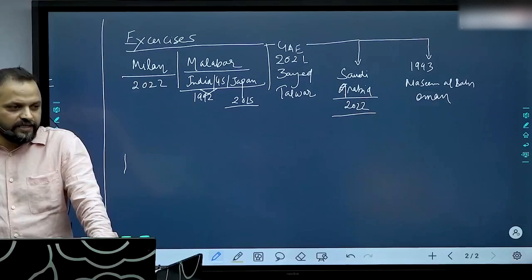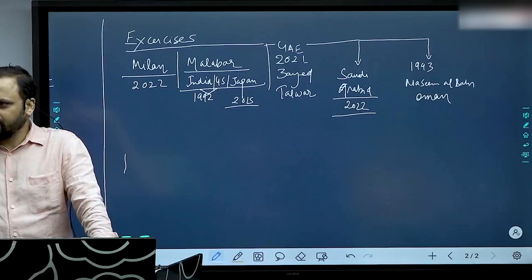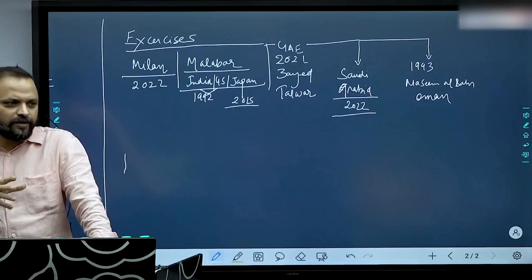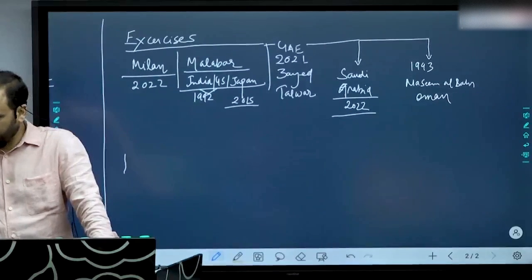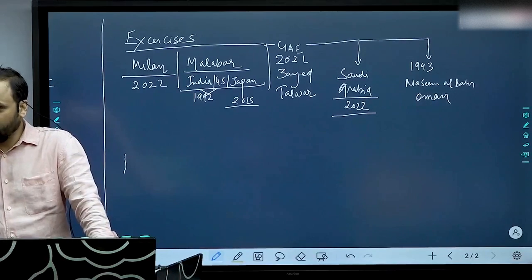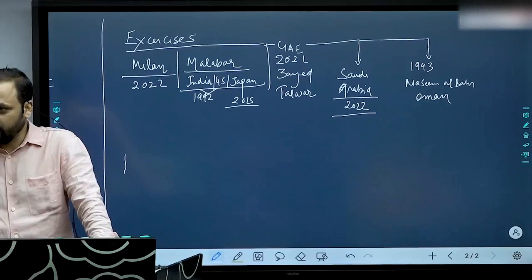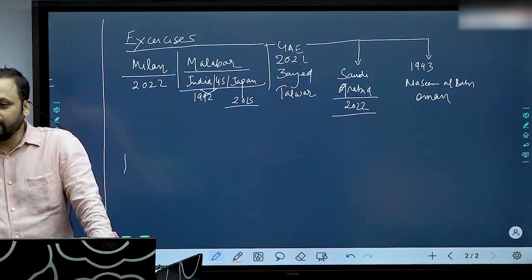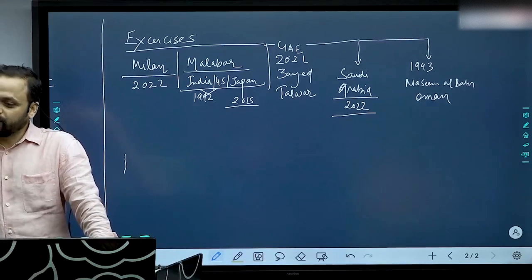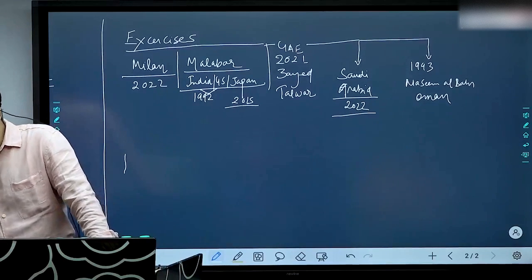And I hope in this class or in some class, somebody had asked me a question on Quad or military exercise. So I had mentioned, what did I mention? That somebody had asked me a question on exercises also. तो मैंने आपको बताया था कि sometimes it is also about signaling. 2020, Australia also participated in the Malabar exercise, so it was then referred to as Quad exercise, right?